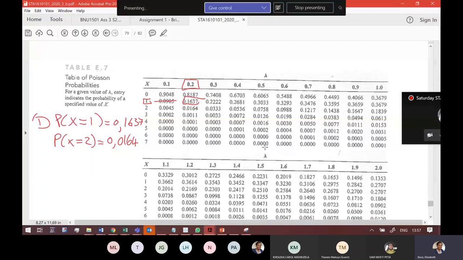What will be the probability that X is equal to 2? 0.164. And what is the probability of at least 3? It will be the probability that X is greater than or equal to 3. Now here is the thing that I didn't say to you guys. If I start from 3 and go down, I must add 1, 2, 3, 4, 5 values. I can also find the same answer by saying 1 minus the probability of X less than 3, which means 1 minus, in brackets, the probability that X equals 2 plus the probability that X equals 1 plus the probability that X equals 0. So instead of adding 5 values, I'm only going to add 3 values.